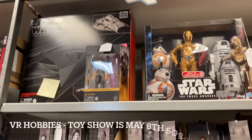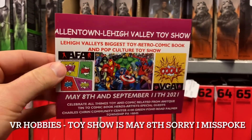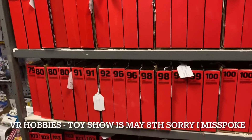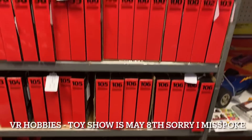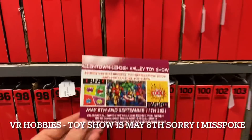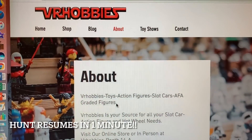I was going to stop filming but I found a card for the toy show - there it is, May 8th. There's the information right on the card, and the back of the card too if you're looking to buy tickets early, with hours and the date. And here is the Star Wars Black Series wall - literally a wall of Black Series figures, very well priced. Even the Mandalorian wave is hanging out here. That's it for me, but I'll be talking more about this in the future weeks as we get closer to May 9th.